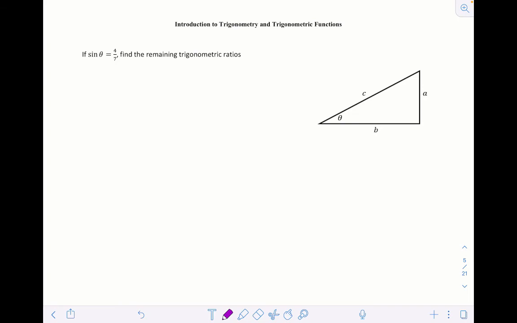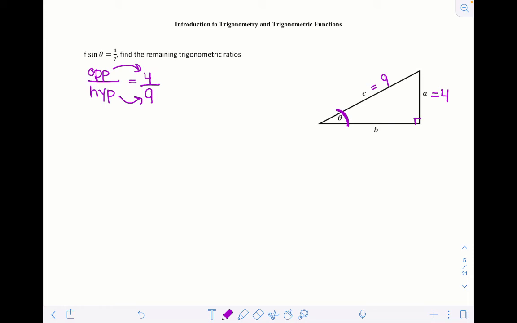Okay, let's look at an example here. Let's say we're given one of the sine functions. So in this case, sine is 4 over 7. So since sine is opposite over hypotenuse, that tells us the opposite side is 4 and the hypotenuse side is 9. So here we've got our angle theta. So that's the perspective that we're looking at here. And you can see our 90 degrees is here. So opposite of our angle theta would be A. So that's going to be 4. And hypotenuse is going to be our value C here, which is 9.